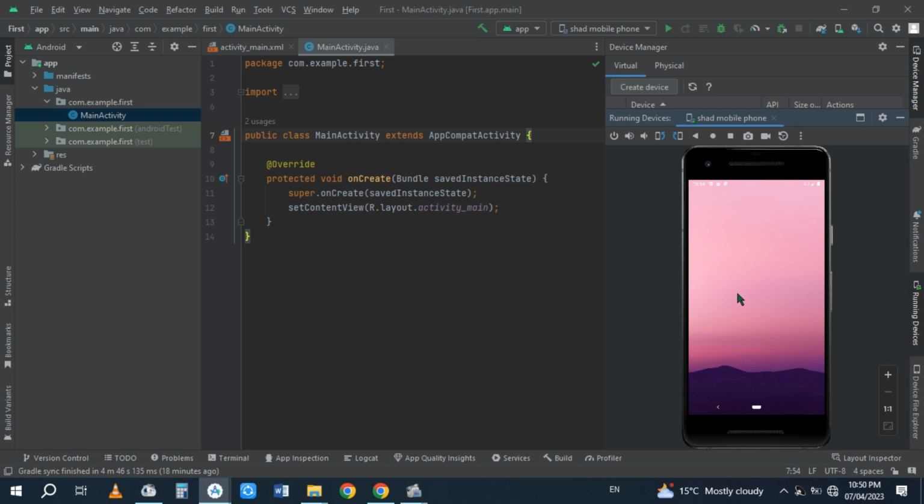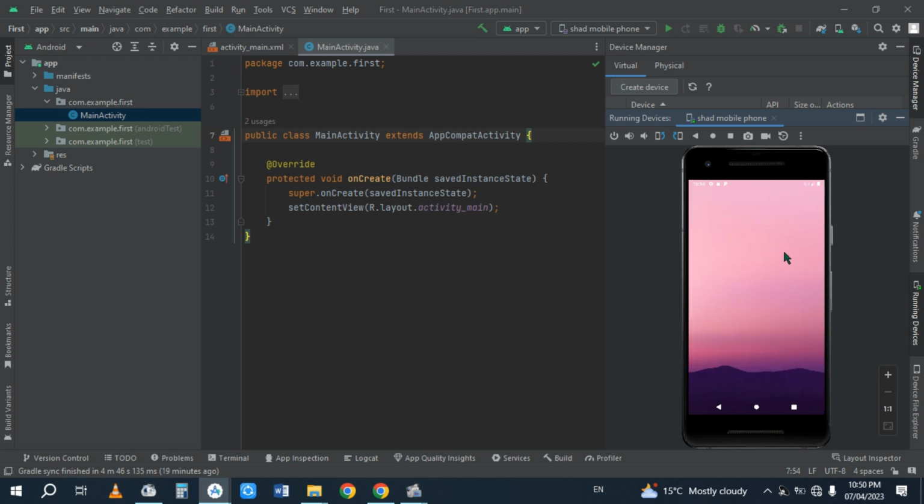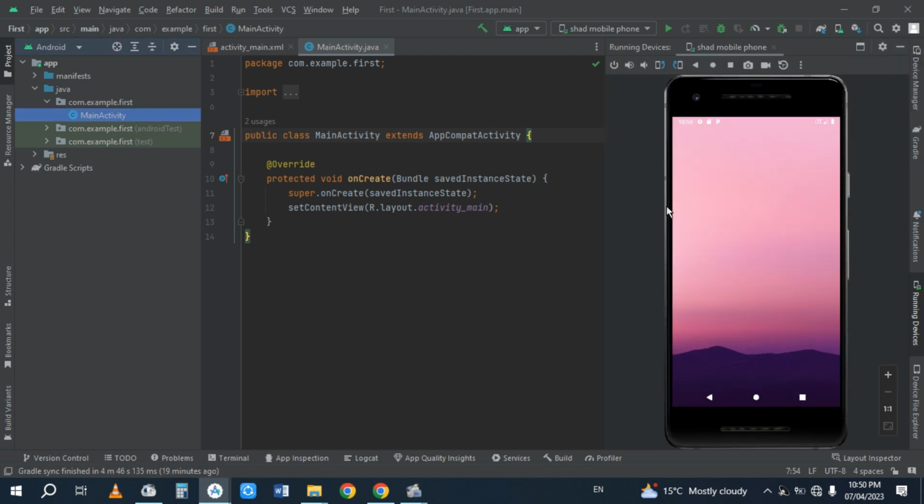You can be using this one, unless you want to use the latest version. So let's just wait a bit for it to finish booting. So here close, let me minimize here. Okay, so now we are good to go.